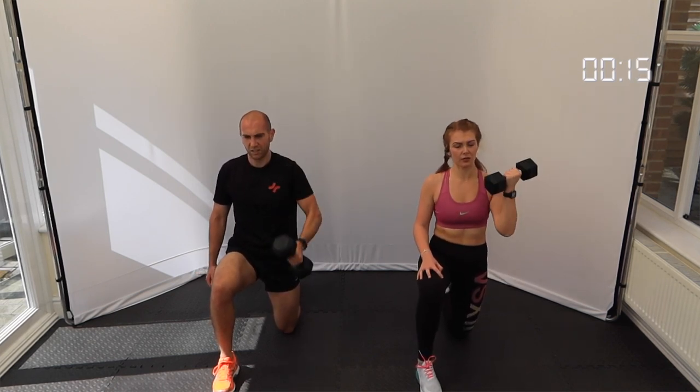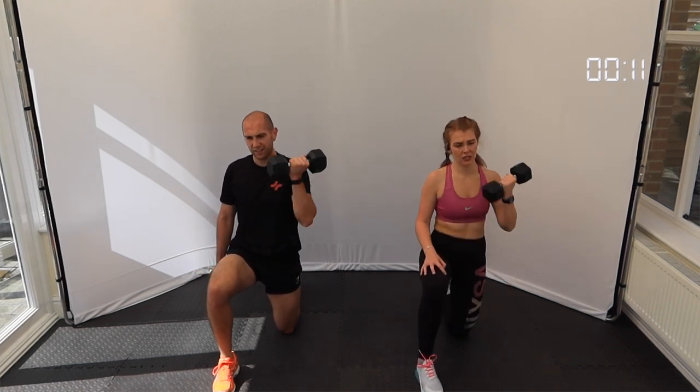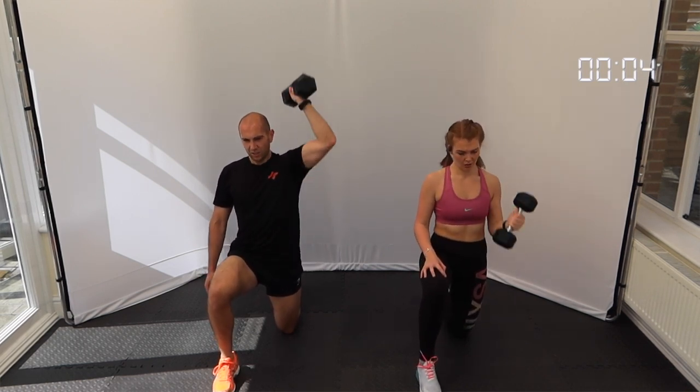That's a benefit as well of doing one dumbbell because we're strengthening each side rather than our stronger side taking over, which normally would be common on a machine.